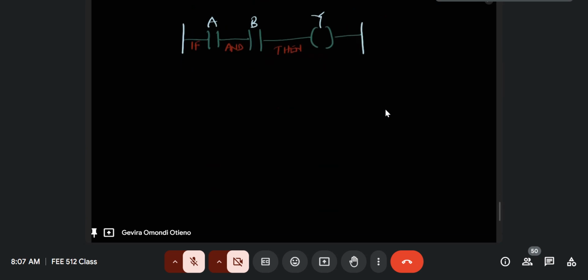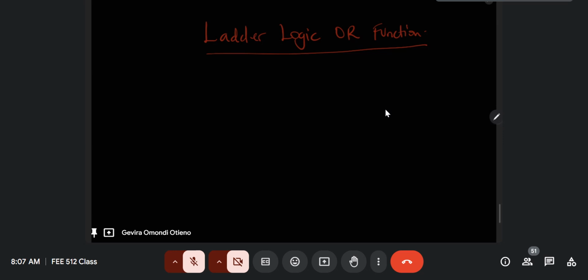Okay, so let's go to the OR function. So how do we express the ladder logic OR function? We are looking for a ladder logic OR function. Now, again, the best way is to understand that the OR function also examines the different inputs and then provides one resulting output.